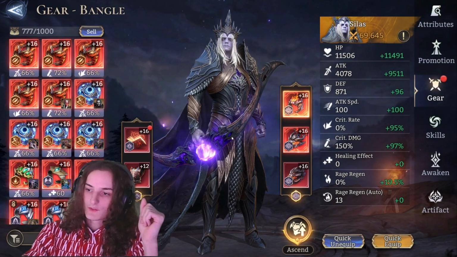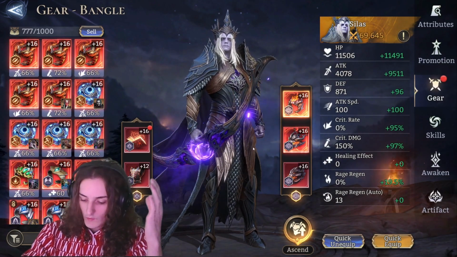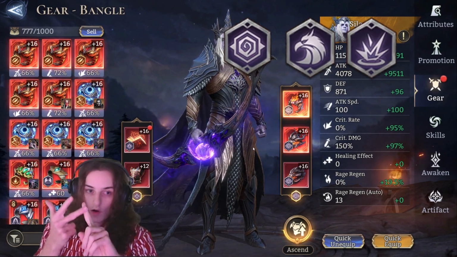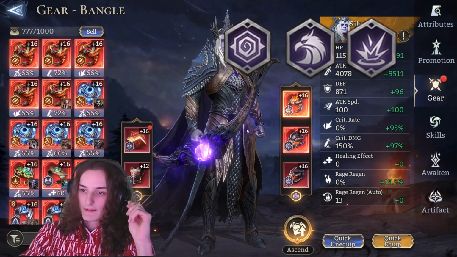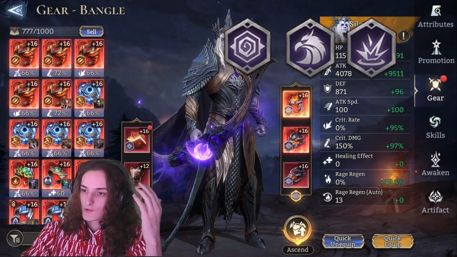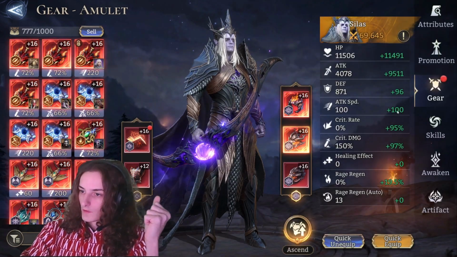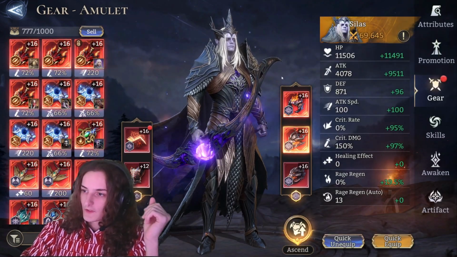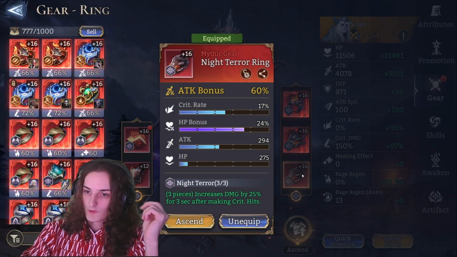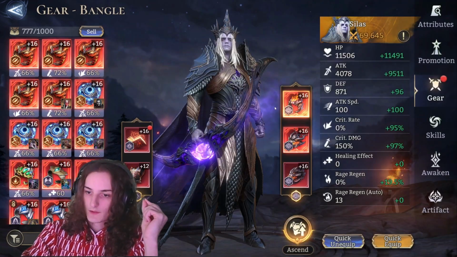And we're going to start to try implementing attack speed. And set-wise, we want to either run a Night Terror set, a Hawkeye set, or a Fracture set, because late game is all about starting to get away from using a broken set and into actually using sets on the right side too. So as you can see, pretty much standard stats, same split, crit damage, attack bonus, but also partly starting to run attack speed.